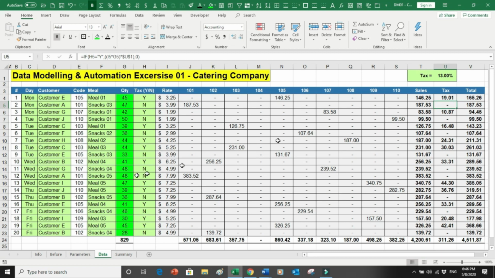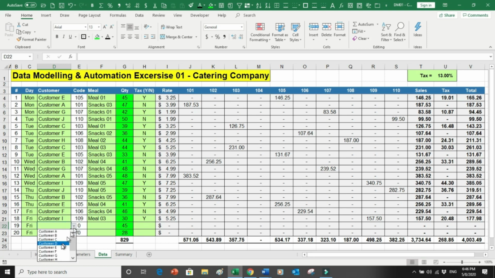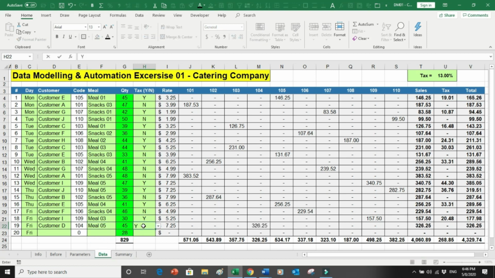Okay, so let me just clean two of these things for you to do an input right in front of you, so you can see how. So again, I can open this and go on to any of the customers. I can go to any of my meals here. Yes, the tax here is yes, and that's all.